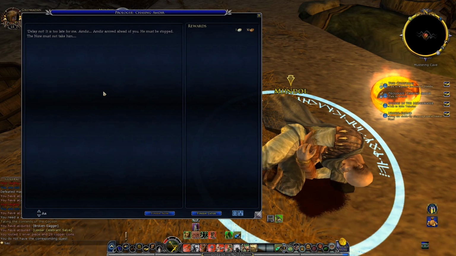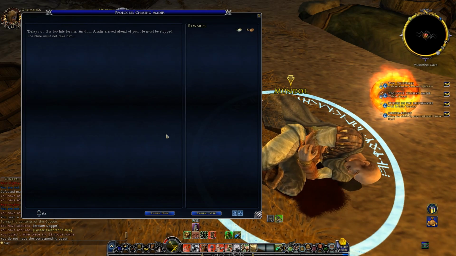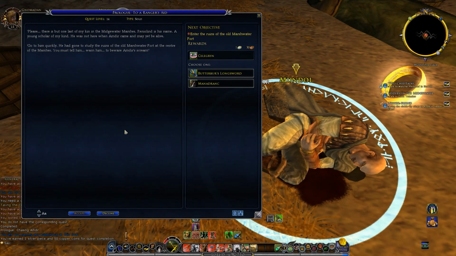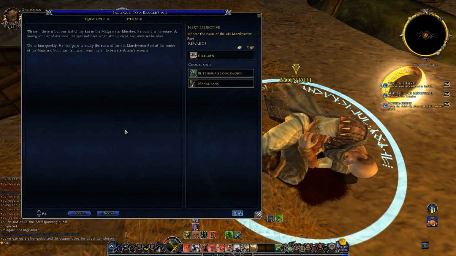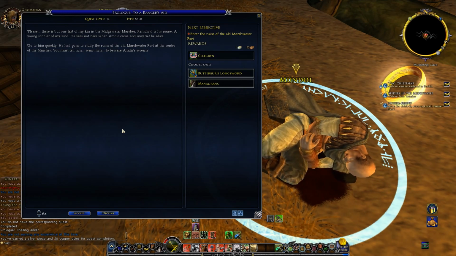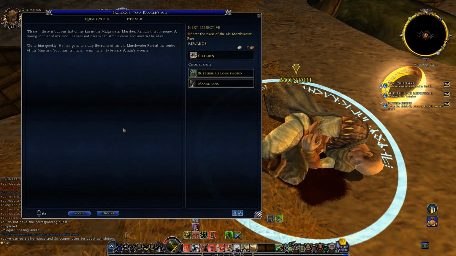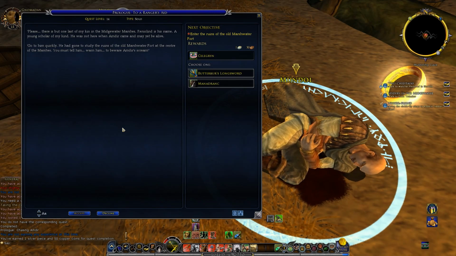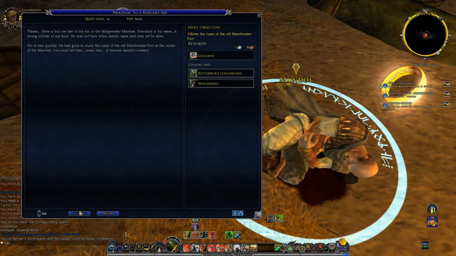Delay not. It is too late for me. Amdir right ahead of you. He must be stopped. The 9 must not take him. Prologue to a Ranger's Aid. Please, there is but one last of my kin in the Midgewater marshes. Rennerlind is his name, a young scholar of my kind. He was not here when Amdir came, and may yet be alive. Go to him quickly. He had gone to study the ruins of the old Marshwater fort at the center of the marshes. You must warn him. Be aware, Amdir screams. Enter the ruins of the old Marshwater fort. Indeed.